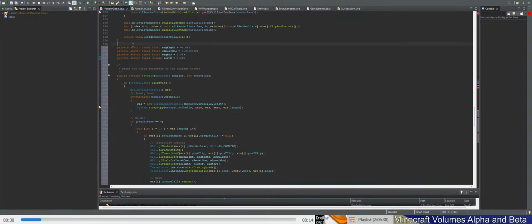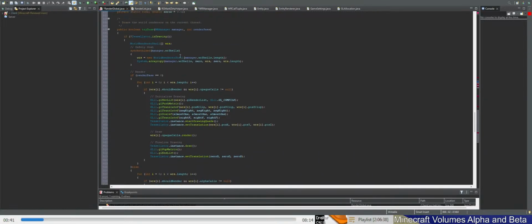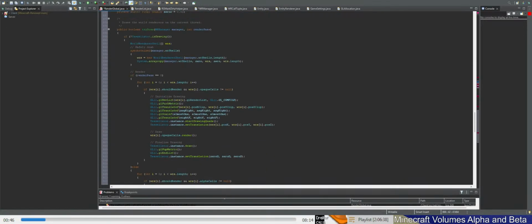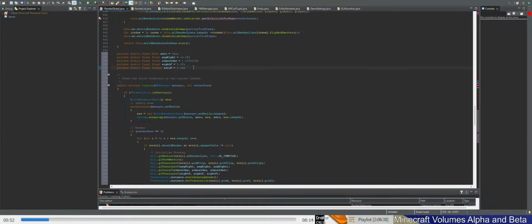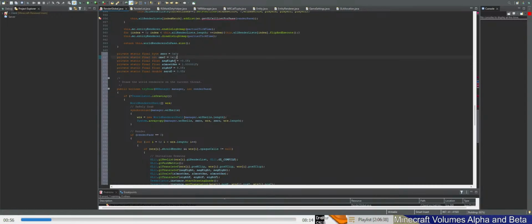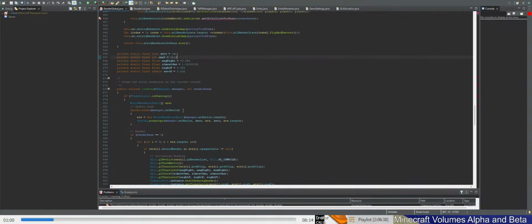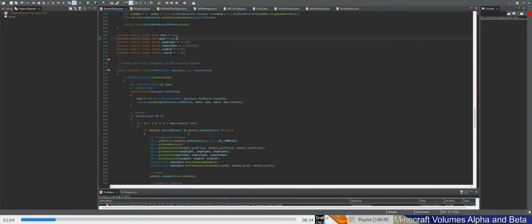And also 1. So, is this static? I think this is static.